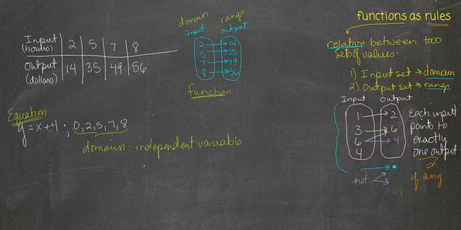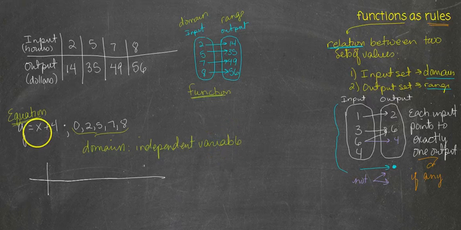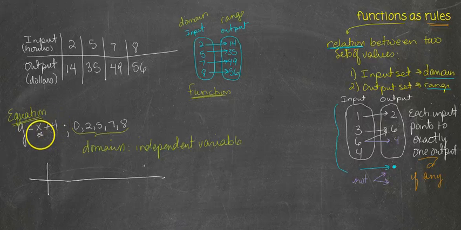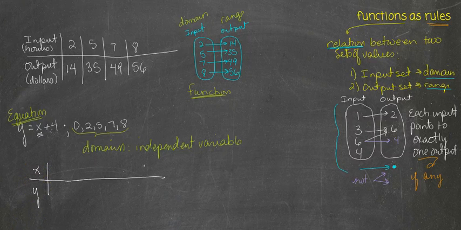So let's go ahead and put our table together and look at what I mean when I say input and output. So our domain or input variable is the one that's part of the equation, right? See how this has all kinds of stuff going on? We're going to put a number in here, we're going to process it with all this other stuff, and then we're going to see what y equals. So x is our independent variable in this case, and y is our dependent variable. Let me write that down. That's y.